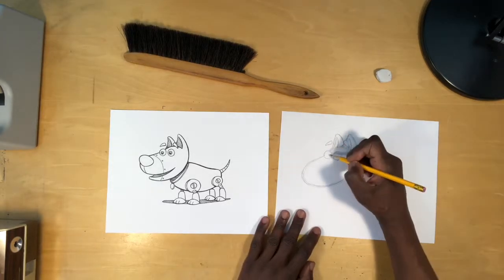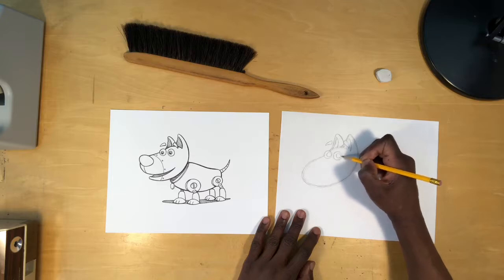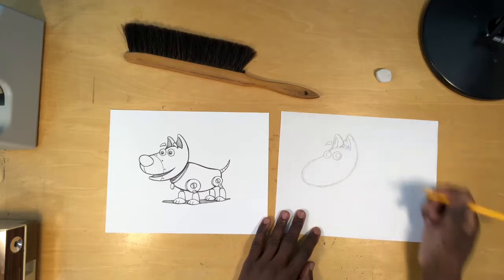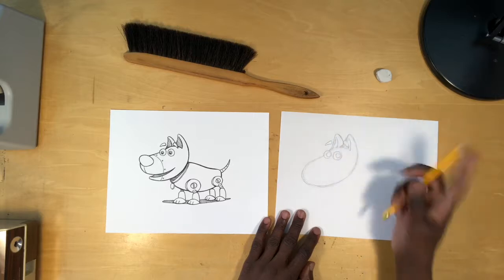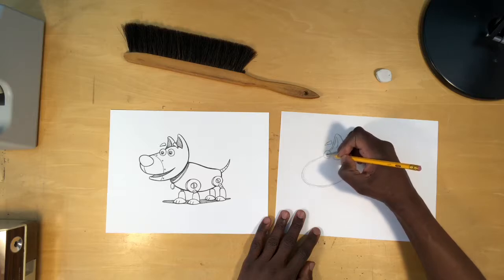Okay, now let's go ahead and work on his eyeballs. I'm going to have this puppy looking more towards us, more in this direction. And I'm going to draw his eyeballs a little bit larger inside as well. So feel free to make changes and modifications if you want. Okay, now, like I addressed last week, inside of this eyeball we have a pupil, which is always in the very center and always black. And then I'm going to draw another circle here, which is going to be the highlight.